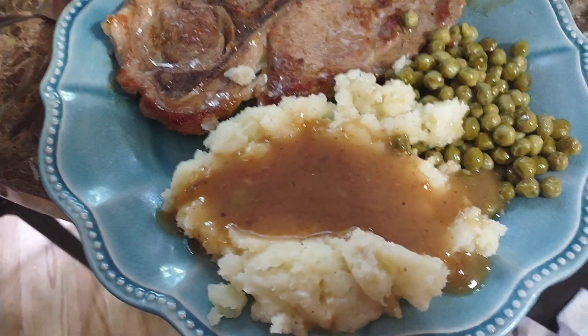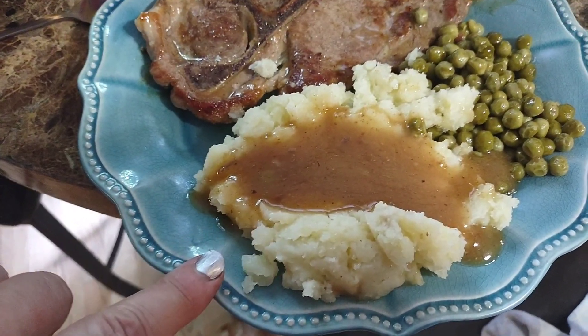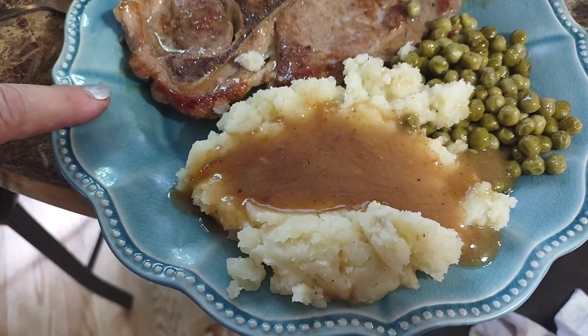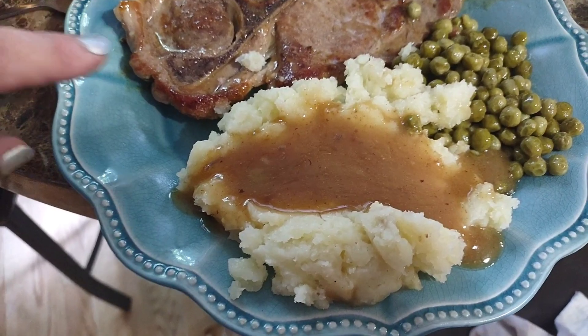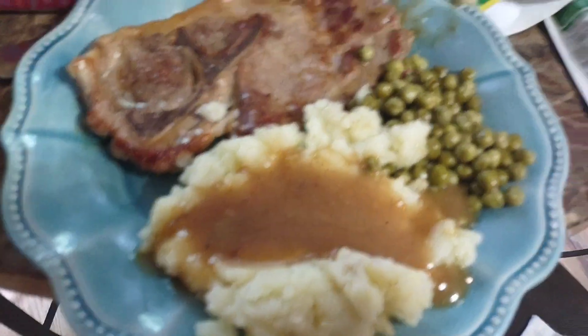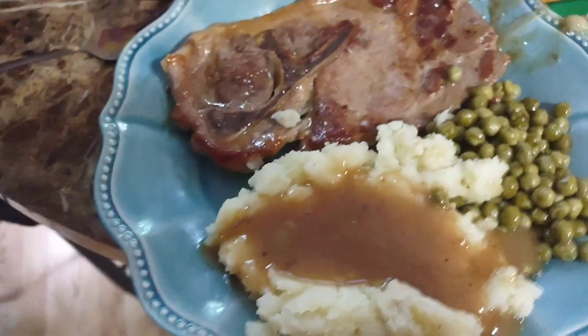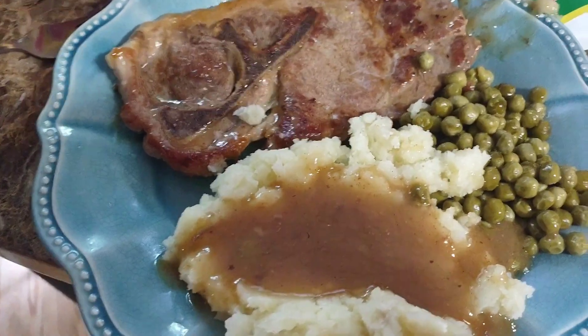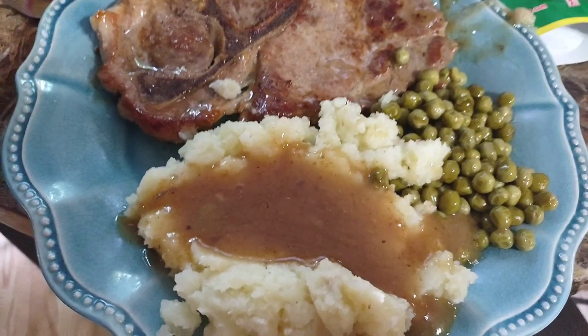Kyle likes this food! Okay guys, this is what's all dished up — I have the potato and gravy, peas and butter, and pork steak. I don't really have gravy all over mine like my husband's, but I tasted the pork steak and it's delicious. You pray for me, I pray for you, pray for the world — and check out hashtag what's for dinner y'all with Kimmy's kitchen. Bye guys!